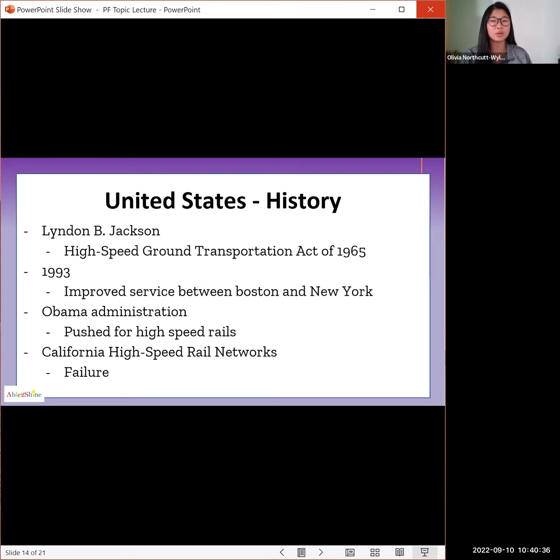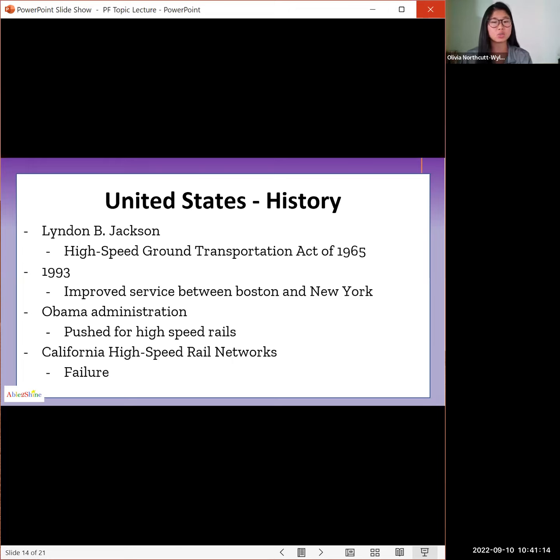Since then, there have been numerous acts like the Passenger Railroad Rebuilding Act in the 80s to fund and build high-speed corridors. The biggest move towards that was in '93 when the US aimed to improve service between Boston and New York. And so they electrified the Northeast Corridor, which you'll see a lot of high-speed rails. That's the primary categorization of them, which enables them to move a lot faster. And they also replaced some of the Metroliners with this electrified rail. And so they had the new service in Acela, which linked Boston, New York City, Philadelphia, Baltimore, and DC.